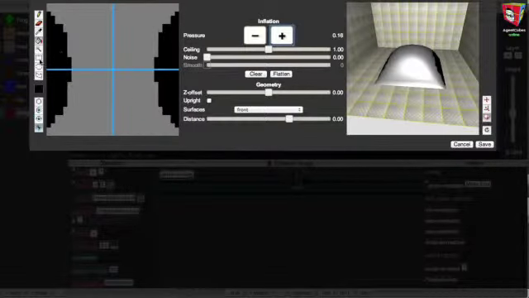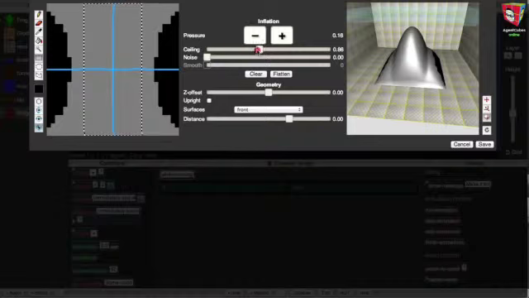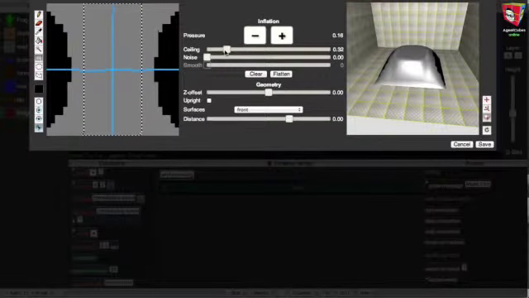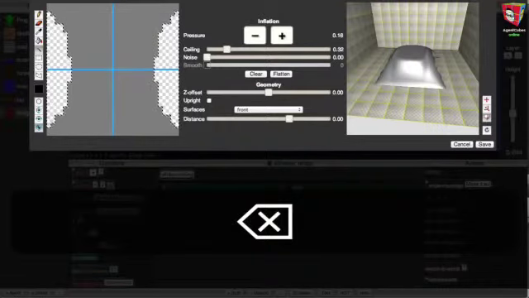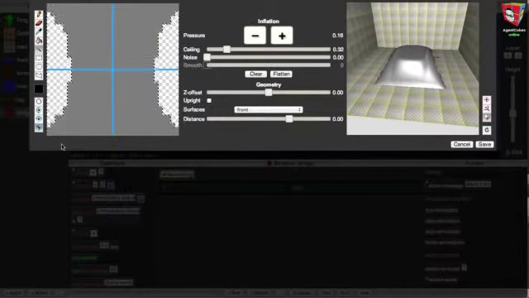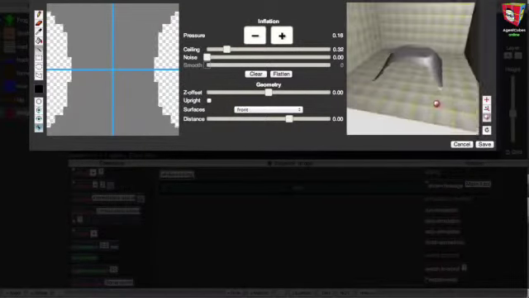Then, with the rectangle selection tool, I'll make a vertical selection like this in the center. Now to get an indent in the top of the bridge, I'll use the ceiling slider to push the selected part down. With the magic wand tool, I'll select the black arc, hold the Shift key, and select the other black arc, and then I'll press Delete or Backspace on my keyboard to make openings in the bridge. I'll press Ctrl D on my keyboard, and then I'll use the camera rotation tool to see how my bridge looks.